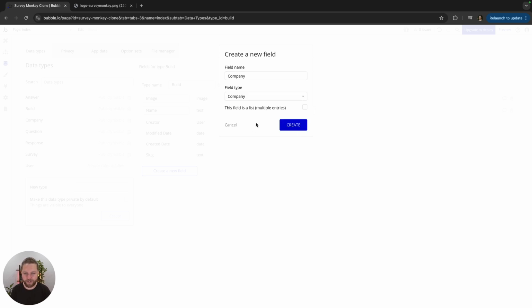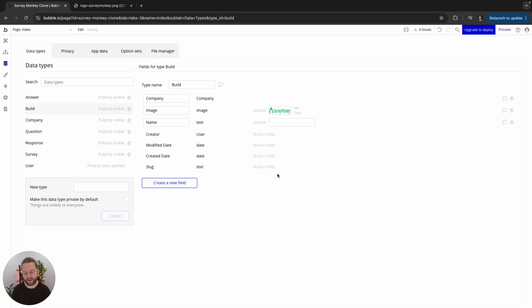The reason we want to do that is because if we have, like I said, multiple users within the one company, all the team members can see the builds that have been created by someone within that company. So this is if we are spreading our application out to a wider team. This will allow on our dashboard, for example, for any user from that team to log on and see any build that has been created by that company. That's getting a little bit down the line, but we just want to make sure that we have that in our database so that we have that base covered. So that of course will be a type company because we do want to link it back to our company.